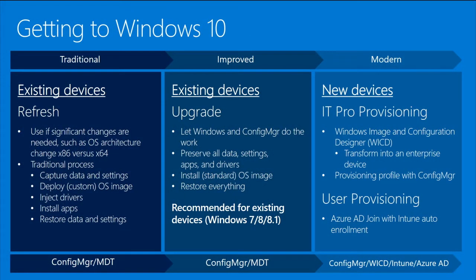So how should you deploy Windows 10? There are multiple methods which I've touched on, so I'll cover a little bit more in depth here. There's the traditional model where you take an existing device or a new device, we often call bare metal, and you use imaging tools like Microsoft Deployment Toolkit or Operating System Deployment and Configuration Manager, and you effectively wipe and load the device. You wipe the old image, load a new image, and you basically move data, you protect data, or you save data, and you put the data back on the device after that wipe and load is complete.